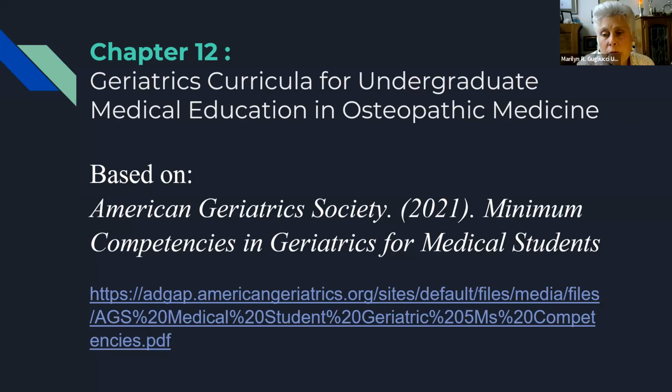They updated their competencies to include the 5 M's. And there is the age-friendly health systems that focuses on the 4 M's. And those 4 M's are, if you're not familiar with it, matters most, or what matters, mentation, so cognition, mobilization, physical function, and medication. So we're looking at the prescriptions and polypharmacy. The 5th M in the standards, in the competencies for AGS, is morbidity. And those are multiple conditions that older adults might have. So this chapter is focused on that.